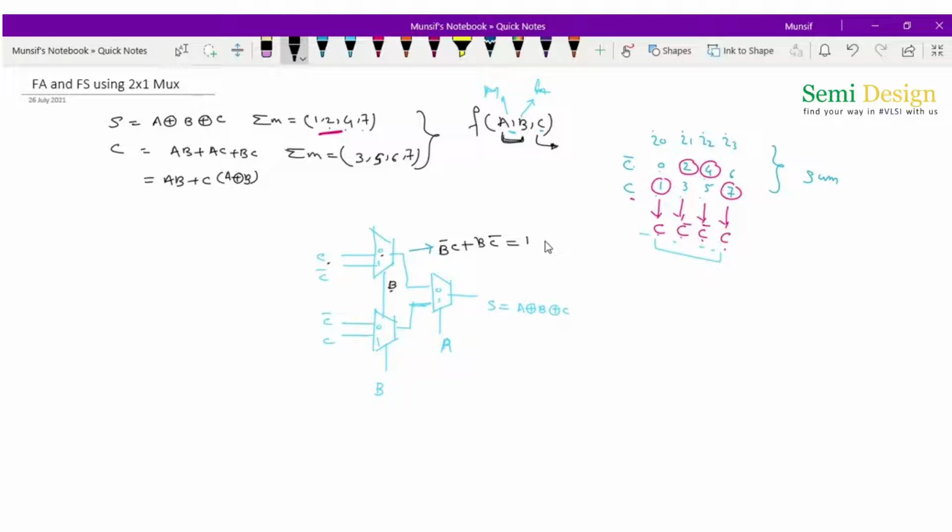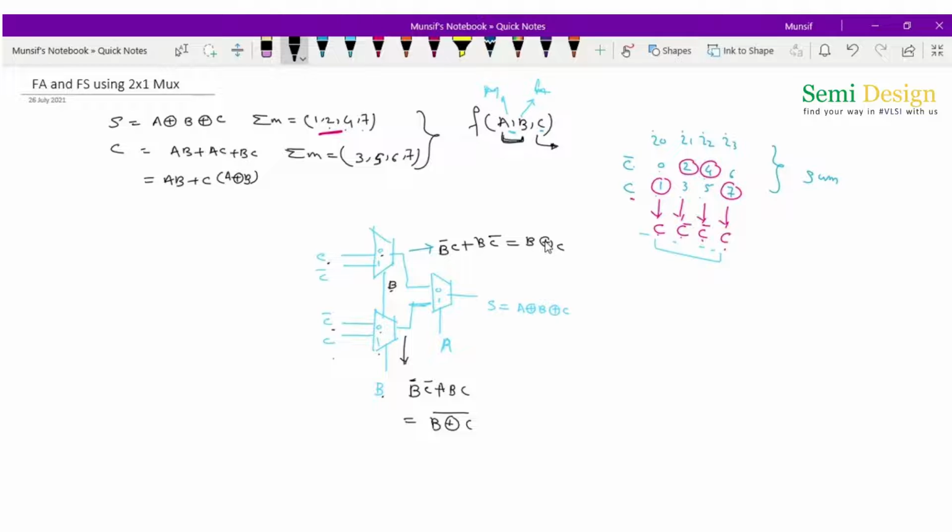This is B XOR C, right? Here similarly, we get B bar and C bar, plus B and C, which is nothing but B XOR C bar.